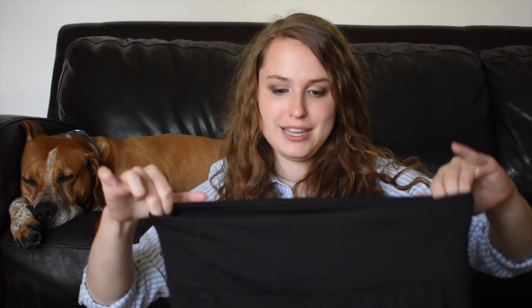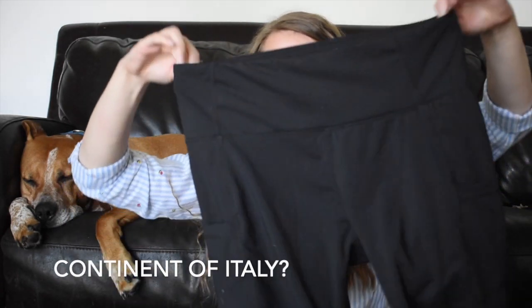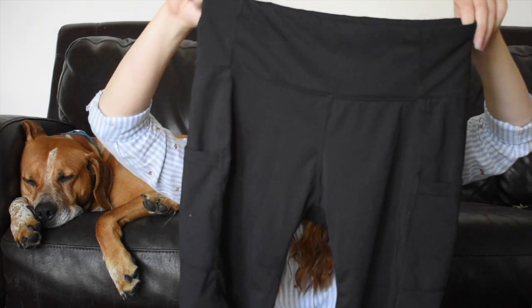These are just a Universal Thread from Target — flip-flop with strappy whatever. Summertime sandals — there are a lot of sandals in here, which I am thankful for. These I don't think they'll take. I bought them for myself to sell and realized they're not worth any money — they're called Bayleaf. They're like biking shorts. The reason I bought them is because it says 'designed and tested in Italy,' but they're like worth $25 or something. So we'll see if Plato's wants some biking shorts — I don't know if they will because they're not trendy ones, they're athletic biking shorts.